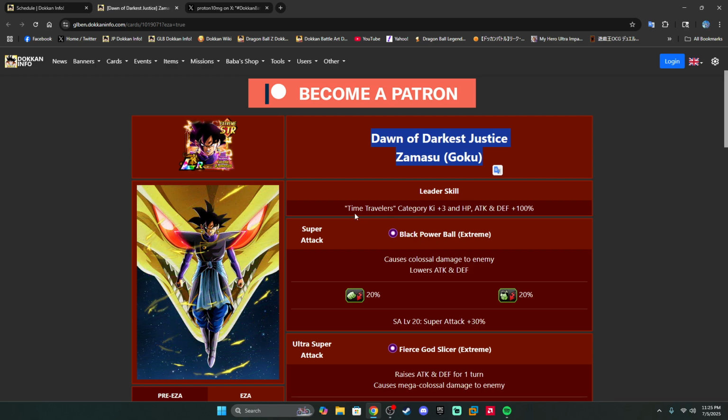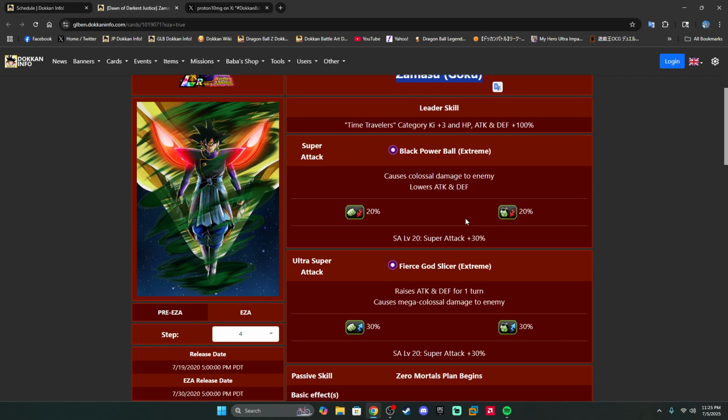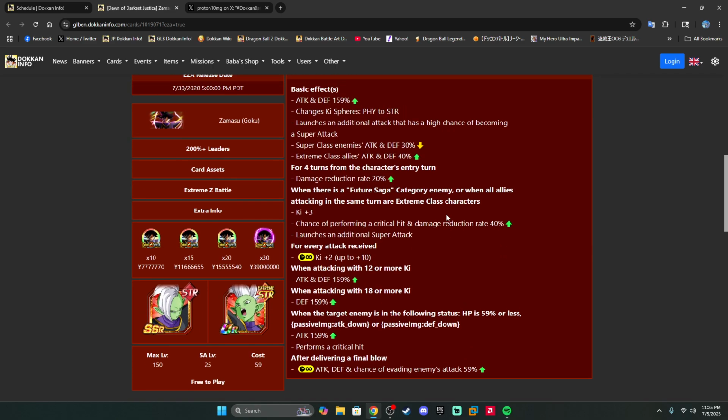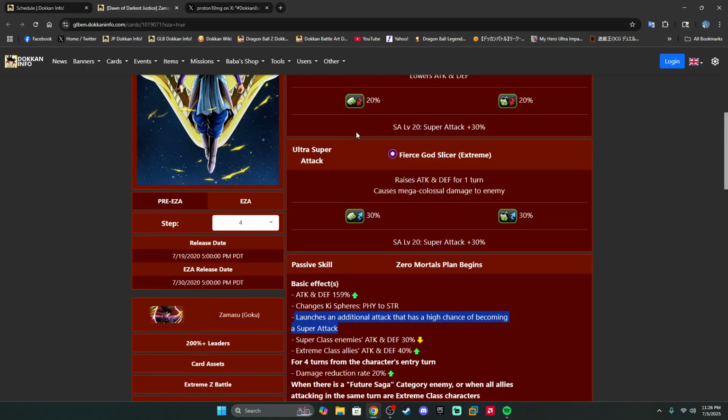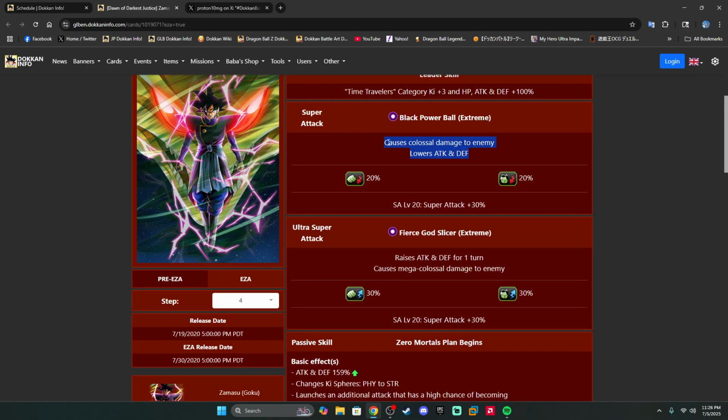Good times. This guy came out during the 5th anniversary. He's now back with a super easy A. Let's see what he does. Oh my god, okay. So 159% attack and defense. Changes physical to STR key spheres. Launches an additional that's a high chance of becoming super. Okay, sure. Almost does nothing, but sure.